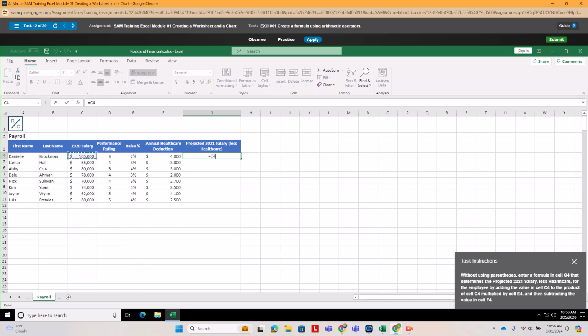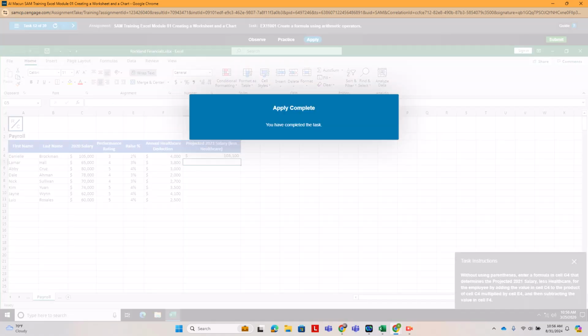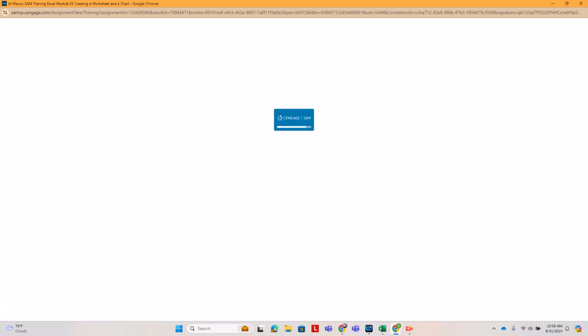We want to take C4, okay, and then we're going to go plus, times E4 plus C4, and then minus the healthcare deduction, and hit enter.